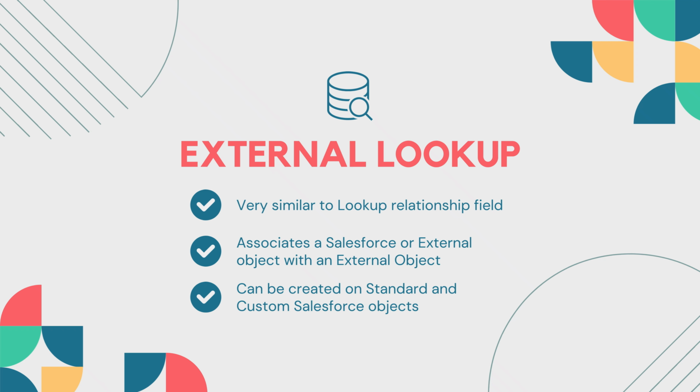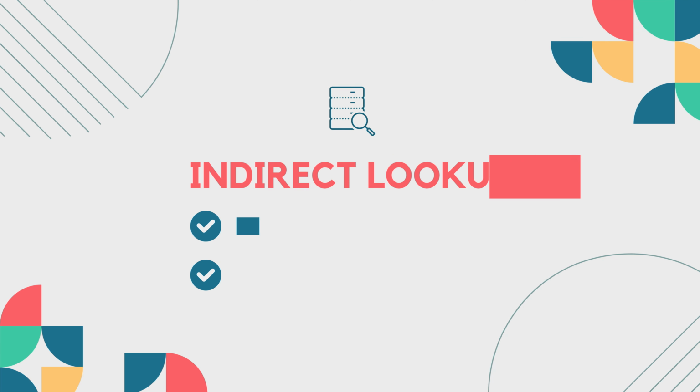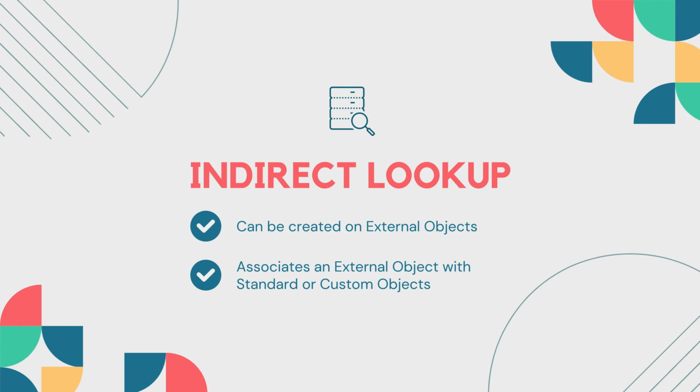External lookup field is very similar to the lookup relationship field. Using this, we can associate a Salesforce or an external object with another external object. We can create this field on both standard and custom Salesforce objects. Indirect lookup relationship, on the other hand, is a field that we can create on the external objects to associate them with a Salesforce object, which could be either standard or custom object.